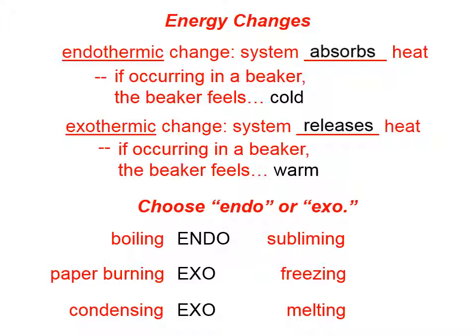Exothermic. How about sublimation, which is the process of something going from a solid to a gas? Solid particles simply vibrate in place, back and forth. Gaseous particles move very quickly, and they are very spread apart. So in order to make something sublime, you have to pump energy into it. It's an endothermic change.